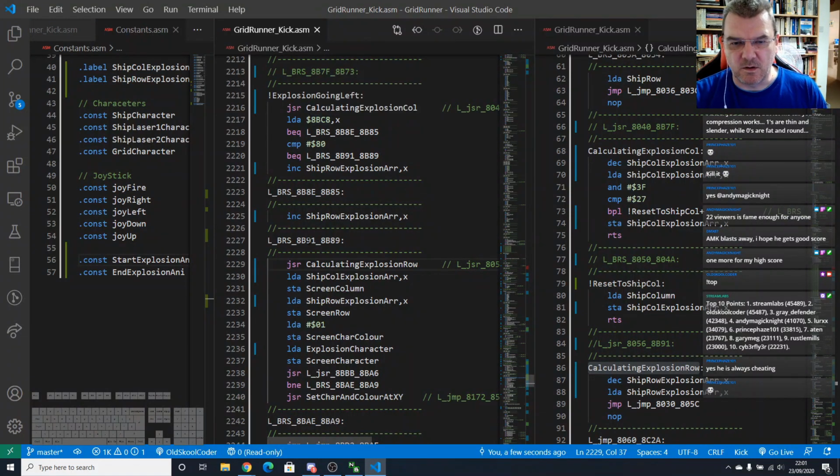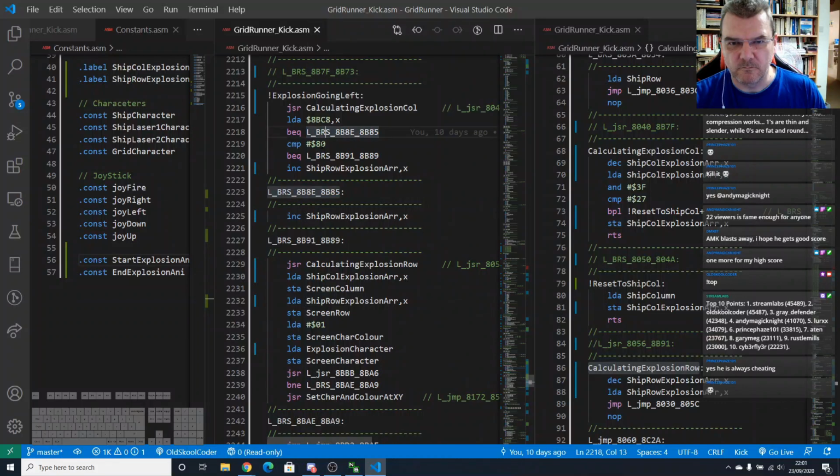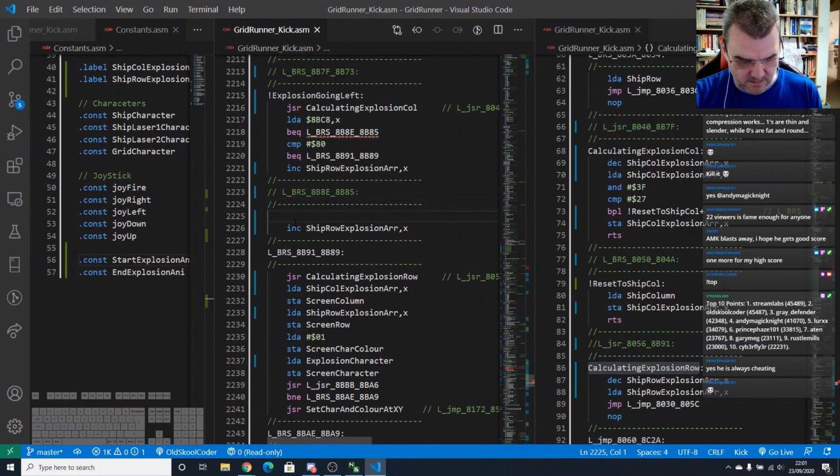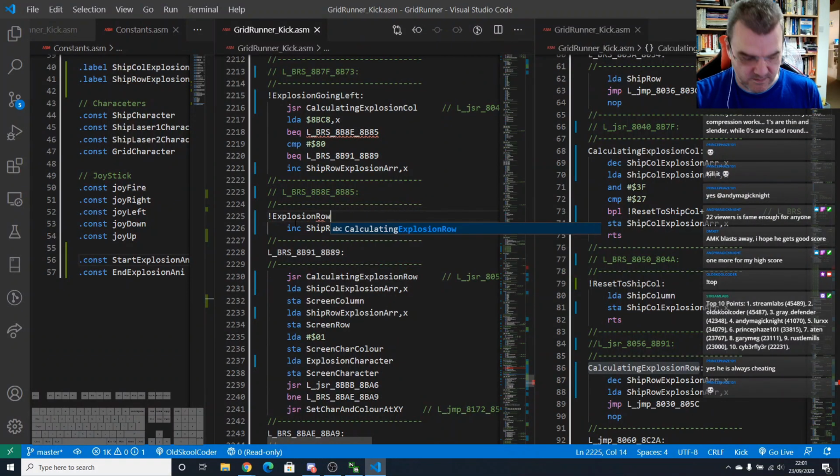So this one, she's going here. Right, this one can be there. So, explosion row static, because it's staying, effectively it's staying still.